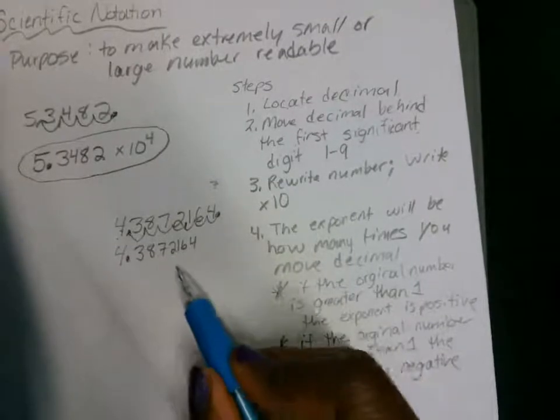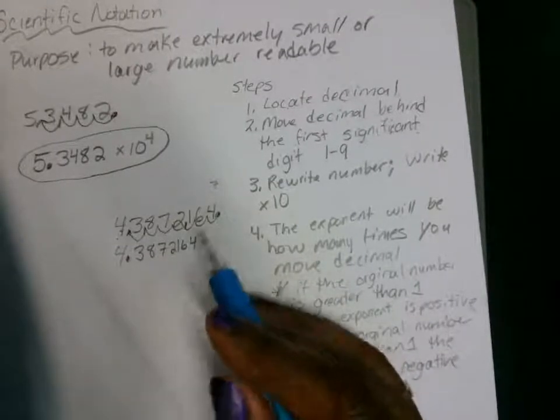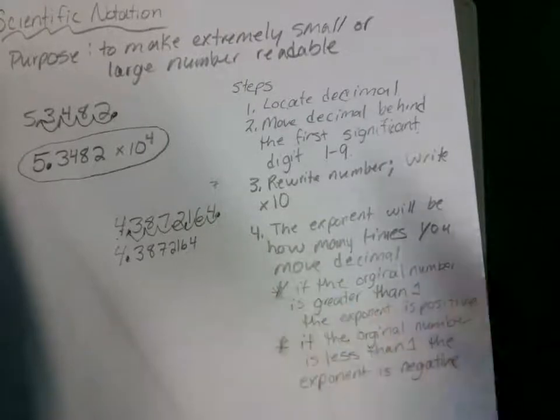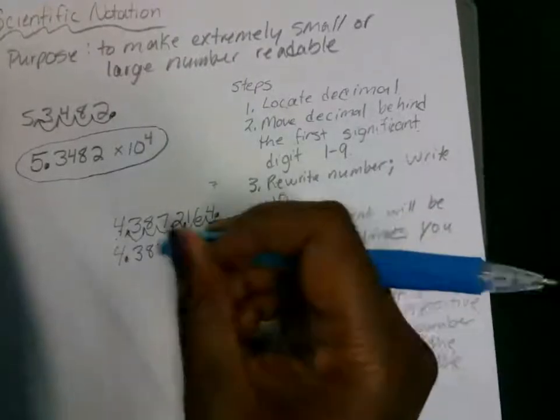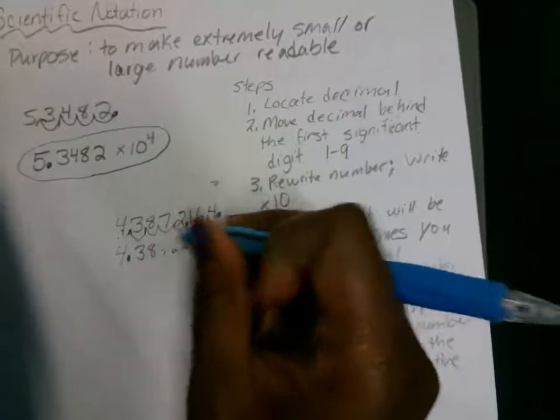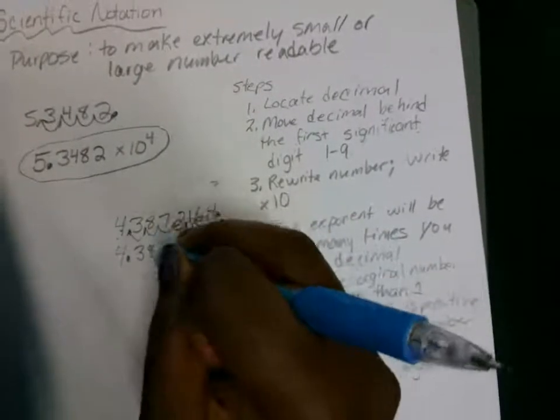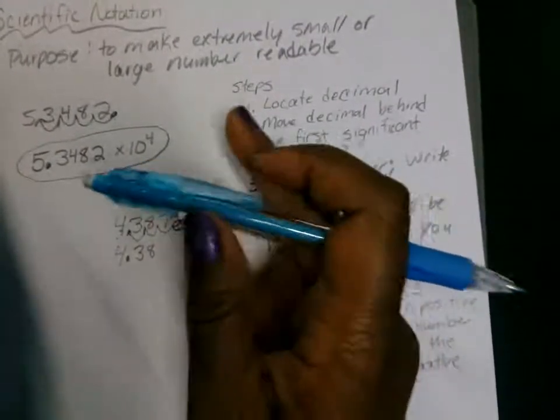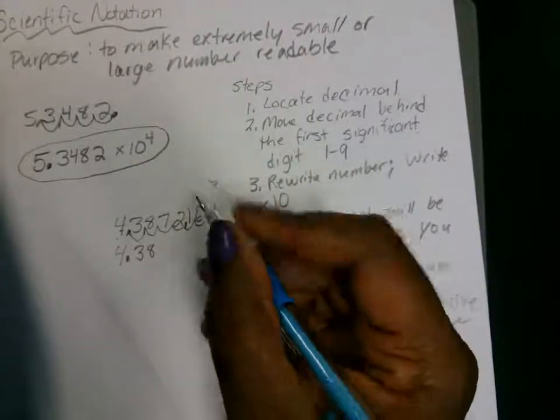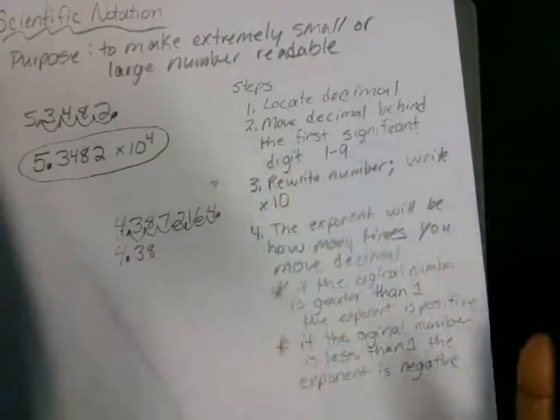Sometimes they truncate when the number's long like that. Sometimes they'll truncate the number, which means to cut a number off without rounding. Sometimes they'll use 2 or 3 numbers and they'll cut it off right in here without even rounding it, okay? And that word is called truncate, to cut a number off without rounding.